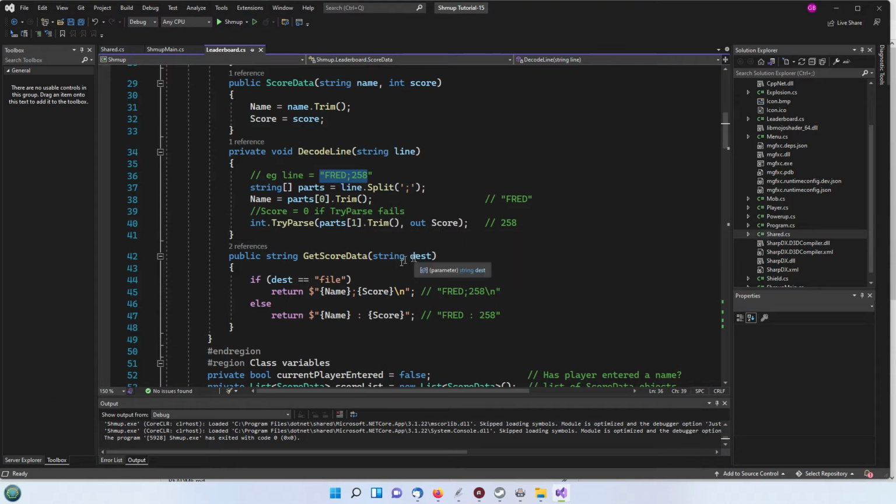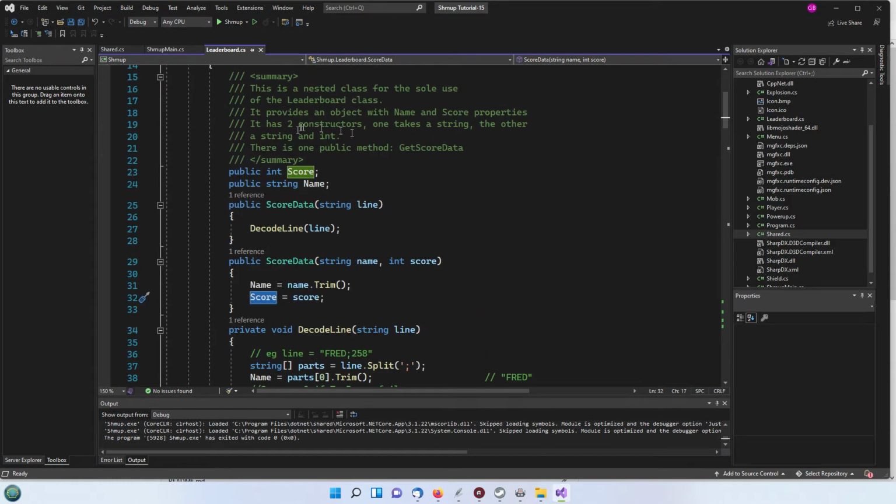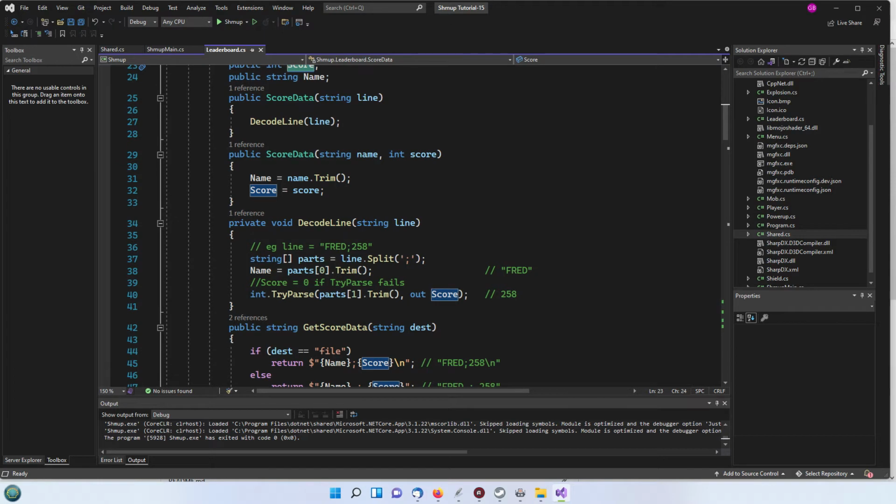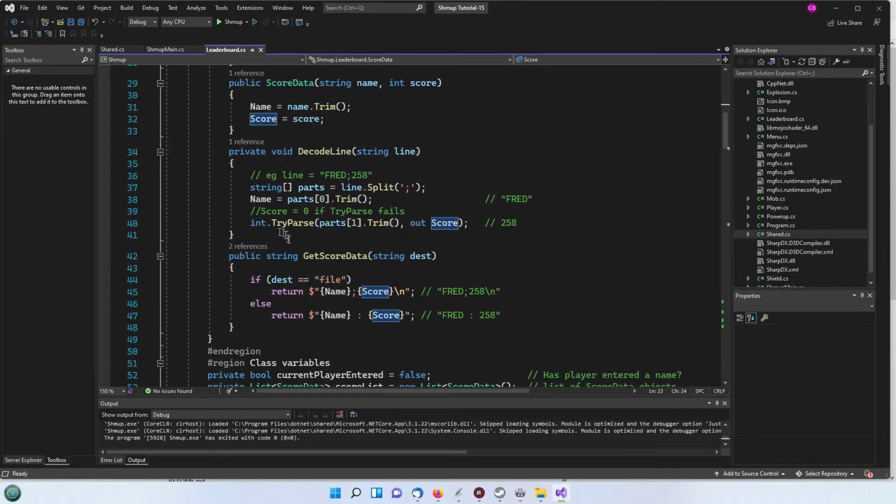Next, what we're doing is we want to populate the score variable, which by default will be 0, although it's been declared up here and not assigned a value. It's given a default value of 0, so score is 0. Now this is something unique to C#, the TryParse.